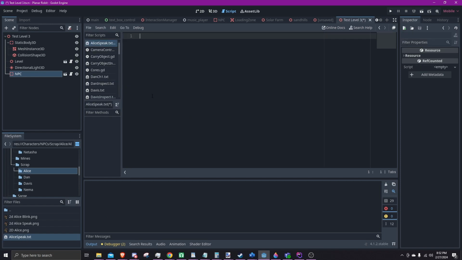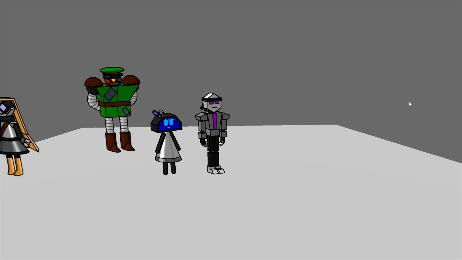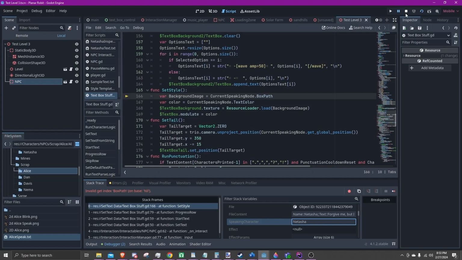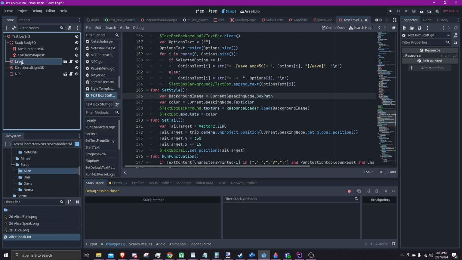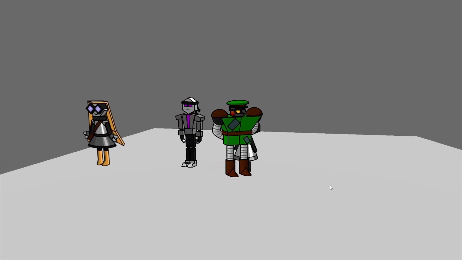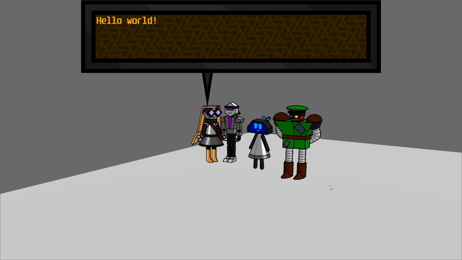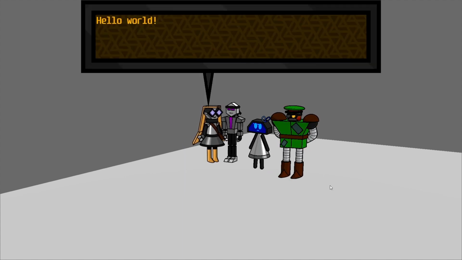And then we can just do something like name Alice, text hello world. And then if we run that, oh, right, I didn't set the file. So if we go back and we set the dialog file to be alice.txt, now it shouldn't crash. It's crashing because it's trying to talk to Natasha, and Natasha does not exist anymore. So you can see. Huzzah! Ain't that handy?